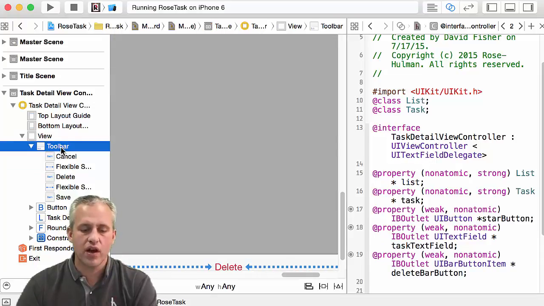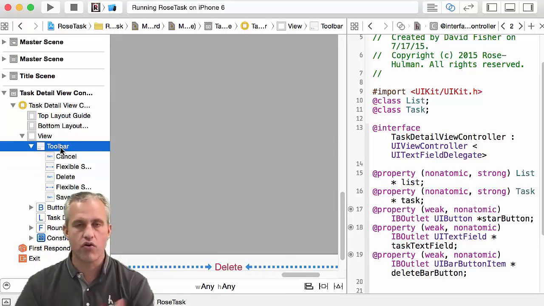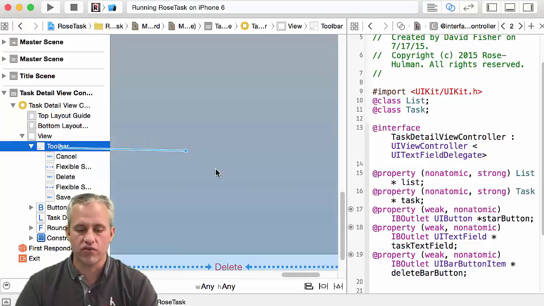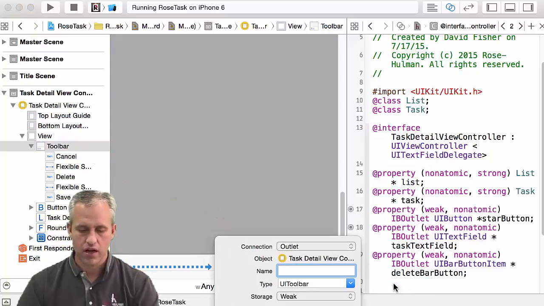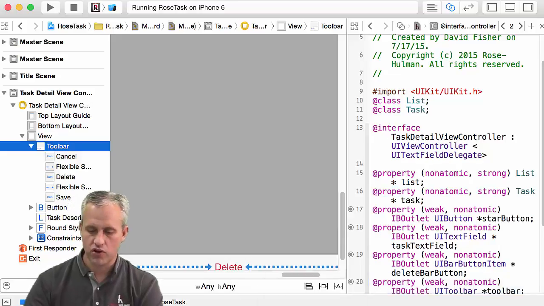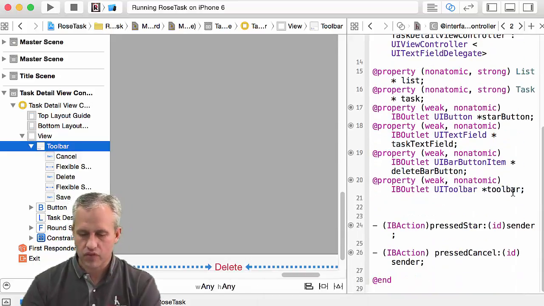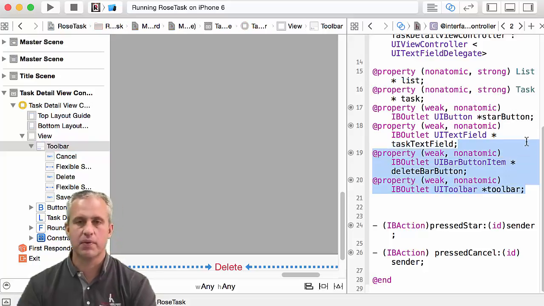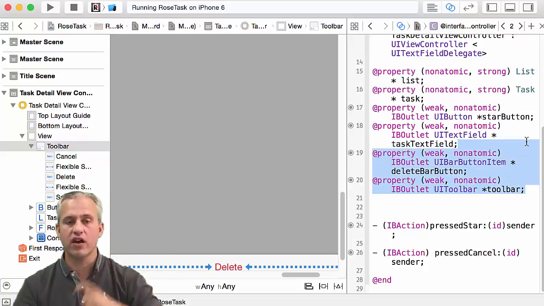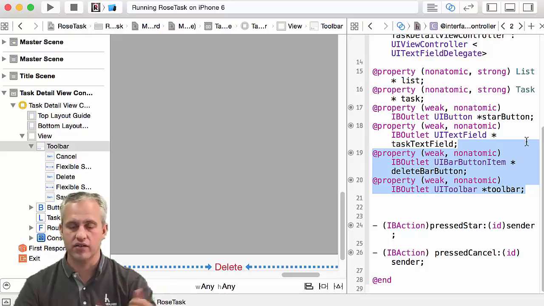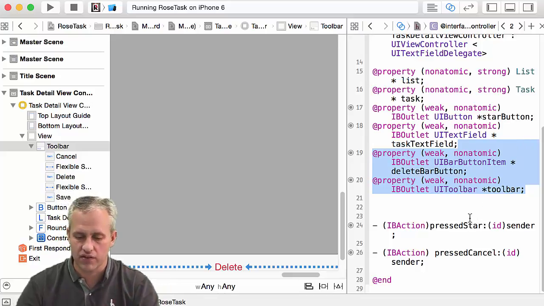And then this one, I'm just going to tell you the punchline. In order to remove something, you're going to also need a reference to the toolbar, which probably should have a clever name, but I'm just going to say toolbar. And I'm sure I'll know what that means later. So those two you might not have expected, except you knew there's going to need to be some mechanism to hide the delete button based on my discussion. So that's how we're going to do that.